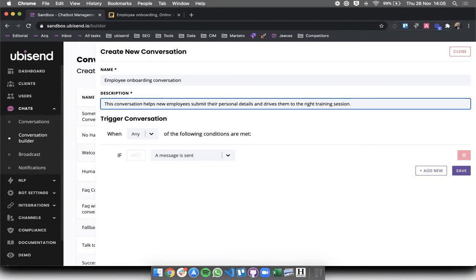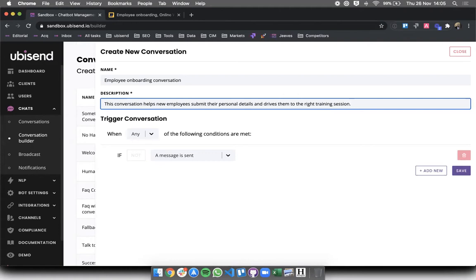So obviously we have 2 training sessions here towards the end, which Jacob was talking about. Remind me, Jacob. So we've got the field health and safety video for their agents that are out in the field regularly. And then they've also got a training session with IT, just covering computer safety, antivirus, that kind of thing. Perfect. Okay, so now we've given it a name and a description, super simple.